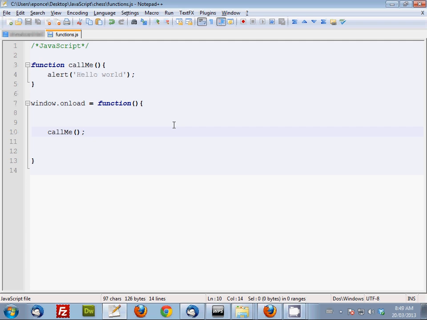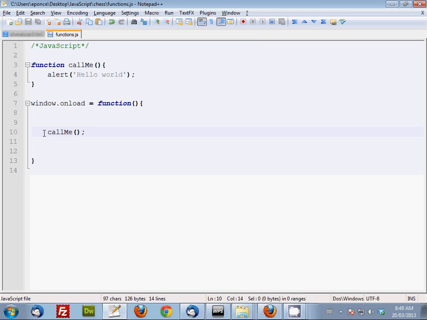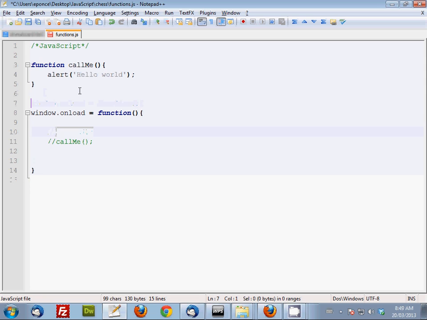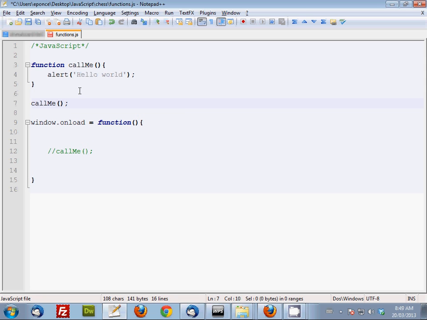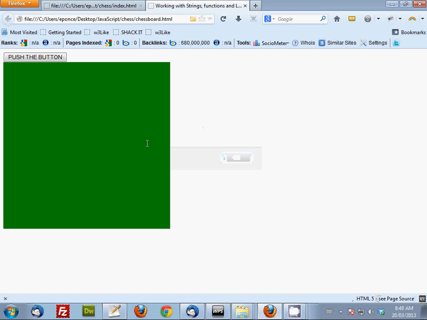So then the page is loaded and I see hello world. How do I know that the page is loaded? Because in the background I can actually see the button, I can see the division. If I didn't wait for the page to load and I just call the function outside the window.onload, then the function is called, but I don't see anything in the back, meaning the page is not loaded yet.